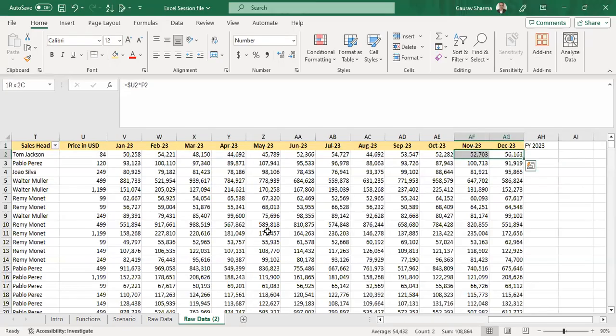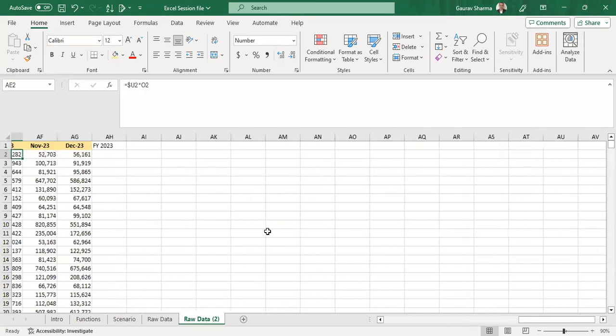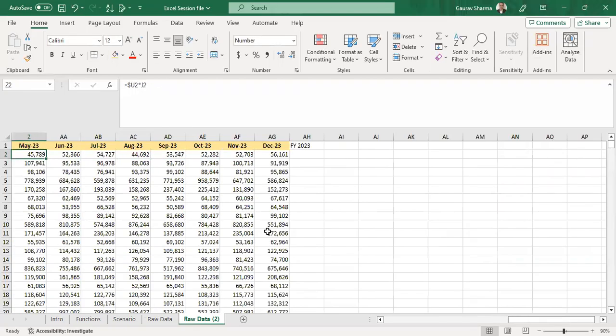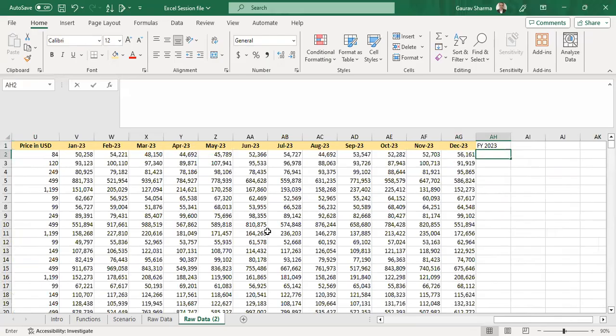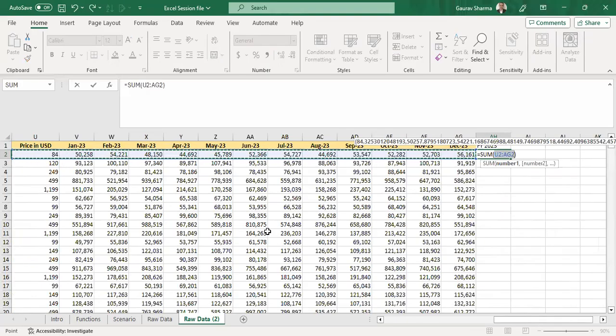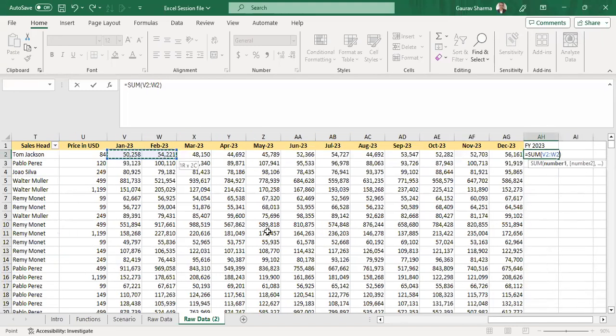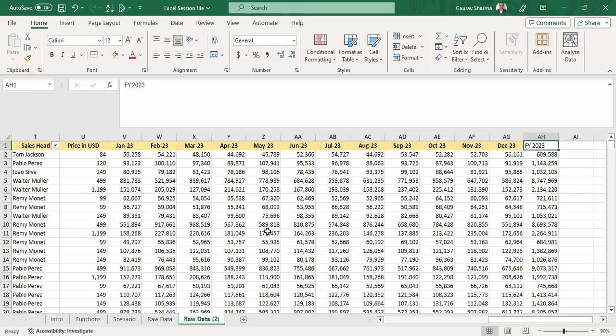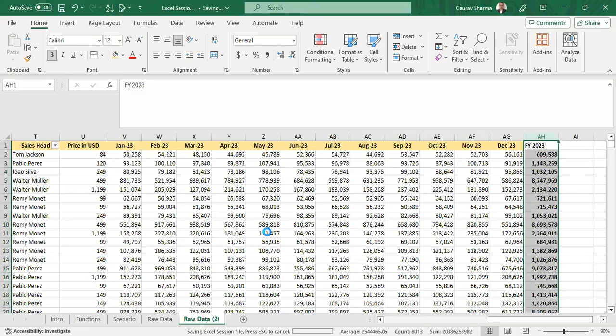Now I want a sum total of all the months over here. The formula obviously can be sum, which I can just write and then select, or I can press the shortcut. The shortcut for adding the total is Alt equal. As soon as you press Alt equal, Excel would automatically select all the continuous sequential numbers that I have. I don't need the price in it. I just need the revenue. In particular ones, I select it and then press enter. Now I have the revenue. Let me put this in bold so that I can see clearly that this is the full number.